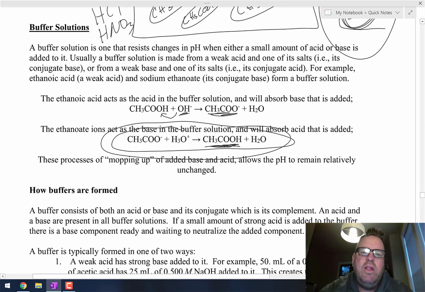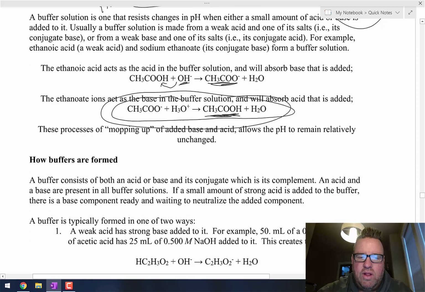Okay, like in real life, your blood is a very, very good buffer solution. And that's why when you do stupid things, like you drink things or maybe use things that aren't good for you, your blood does a very good job of not reacting drastically to that, because your blood is a buffer solution that doesn't allow the pH to change drastically inside of it very, very quickly.